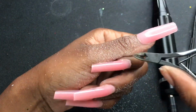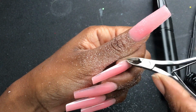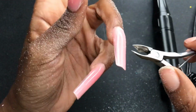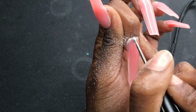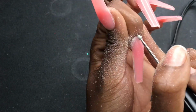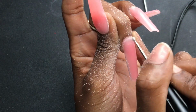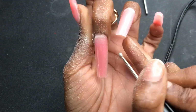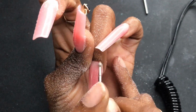So after I go in with the cone bit, I take my nippers because I still have that spillage that I was a little scared to file on. So I just take my nippers and I just file that away. And then I'm just going to go in with a ball bit, and I'm going to go in around the cuticle areas to clean everything up and make everything flush to the cuticles and sidewalls.